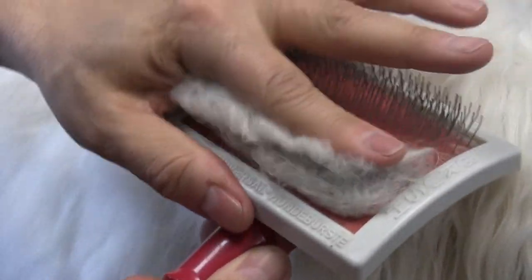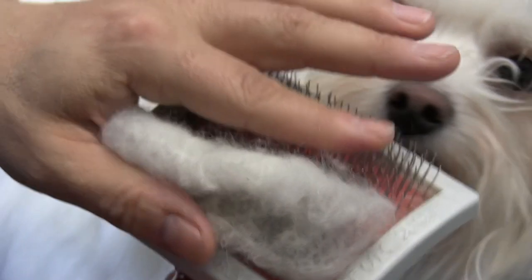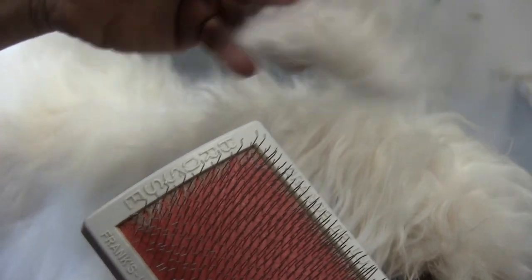There it is. This minor knot, that happens all the time. You can clean your brush out. This is a universal slicker brush. You can clean your brush out simply by pulling against or with the grain of the brush, and you can see how it just cleans right out.